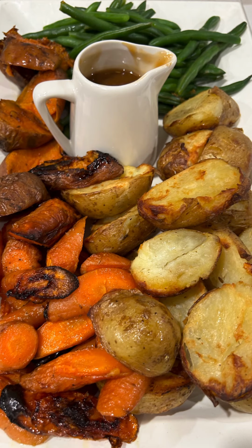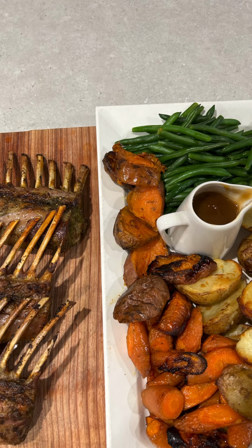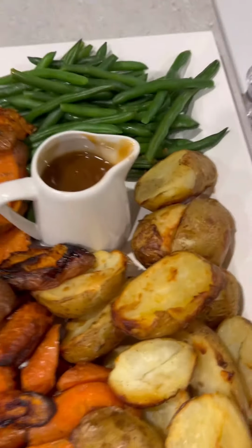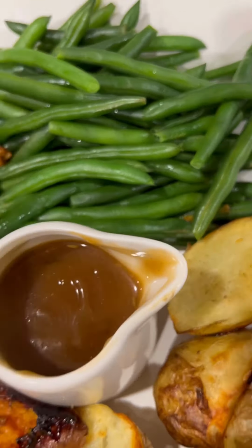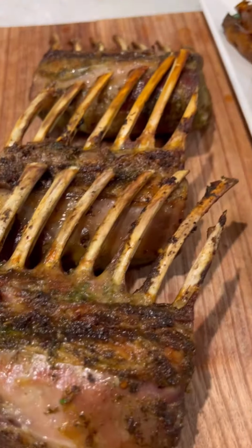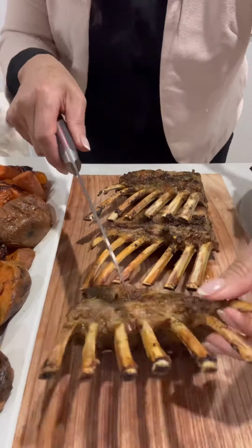We also have our beans. Our beans are absolutely crunchy, but they're cooked. And this is how presentation is always the key as well with all this sort of food. And I'll show you how I'll dish one of my plates here so that you can see and have the idea what to do.